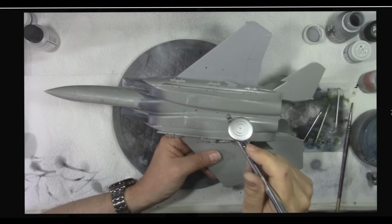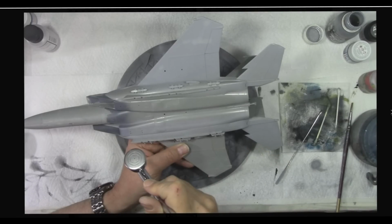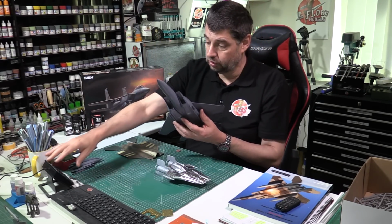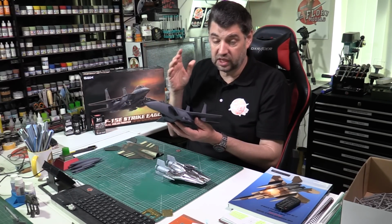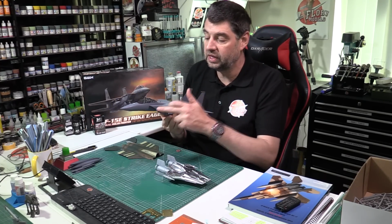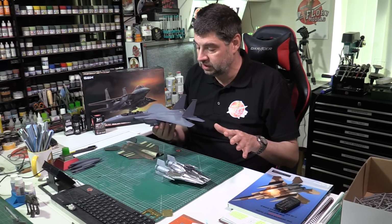So we used AK primer on this one to go through the motions of getting it all ready for paint, and to be honest, here she is. It's a really nice kit. It's gone together really well, and all the cock-ups are literally my own. The thing about the actual intakes, getting them wrong, that was me not reading the instructions. Make sure you read the instructions.